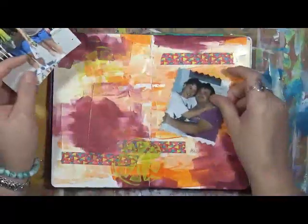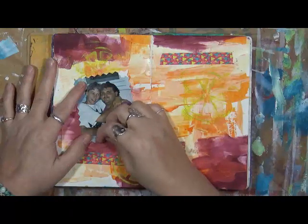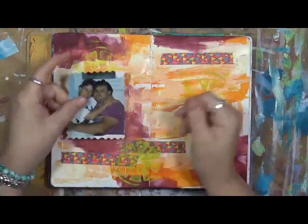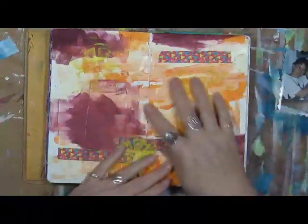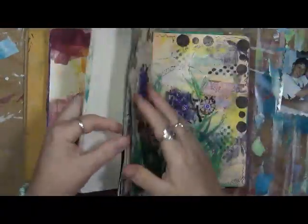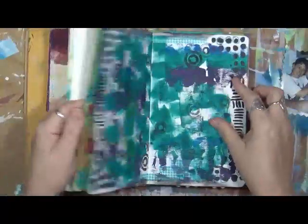So what I've decided to do is I want to incorporate these pictures into some spreads. So I've been looking at it. I'm like, all right, let's do this. Let's play. So I'm going to play with these three photos. I am going to play in this journal. Like I said, a lot of this is just leftovers, leftover wipes, which is what's on here. So I'm going to mess around with them. I'm going to play with them. And let's see what happens.